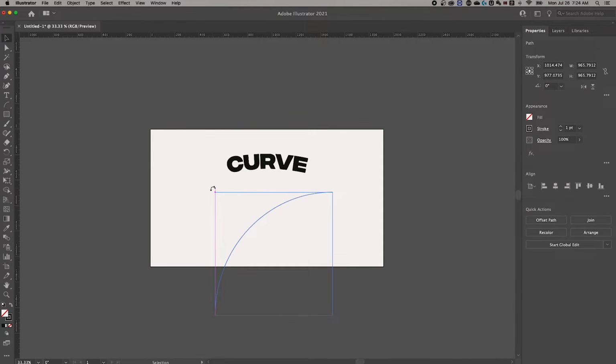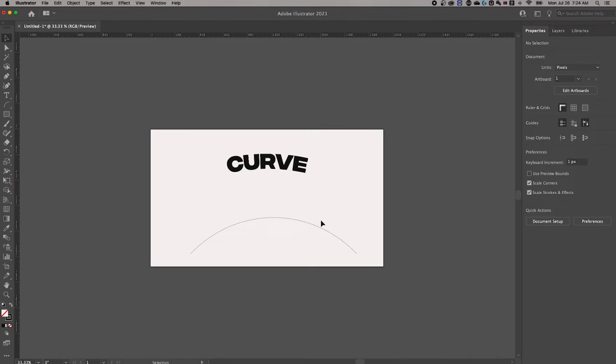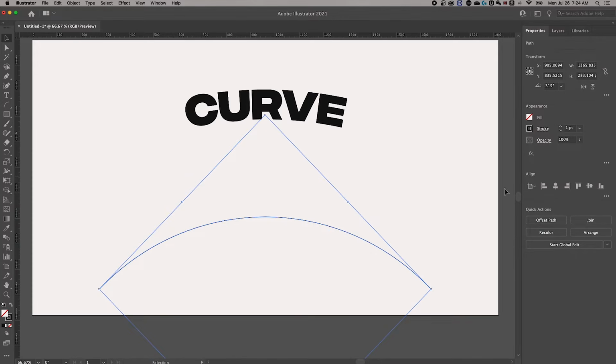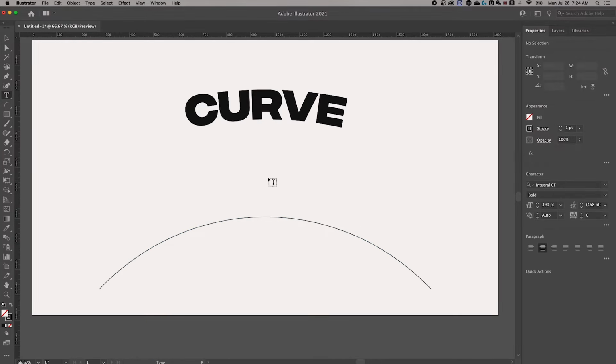We need to rotate that. So find the double-ended arrows on the corner, start to rotate, hold shift, and we're gonna get it just like that. So we're gonna type on this path, zooming in a little bit. I'm gonna center this on my artboard. So make sure I'm aligning it to the artboard center, just like that. Press T for the type tool. It's that big T icon in your toolbar.